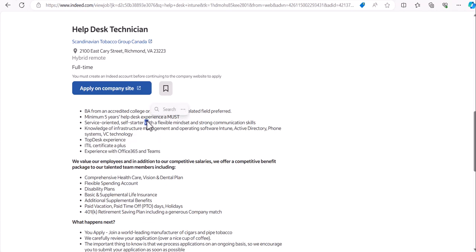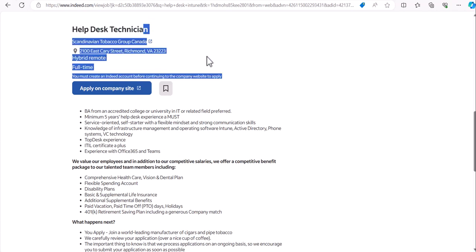So of course, another mistake that I've seen with our members is that we'll see something very like VC technology. Okay, what is that? No, you don't need to worry about that. If you know even 40% of that description, and it's an IT job, then go ahead and apply. Because as long as they know that you know about Active Directory, you know about Intune, you know about Office 365, you know about troubleshooting, then they know that you're technical enough so they can teach you whatever they're using.